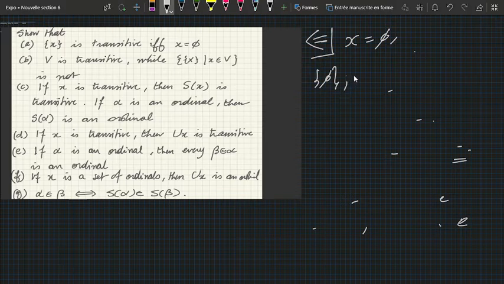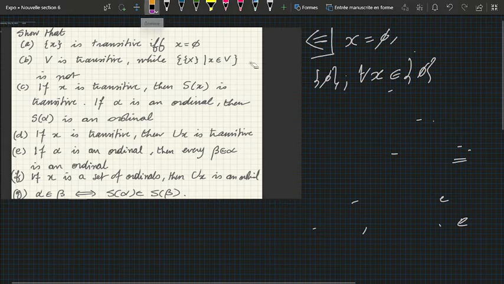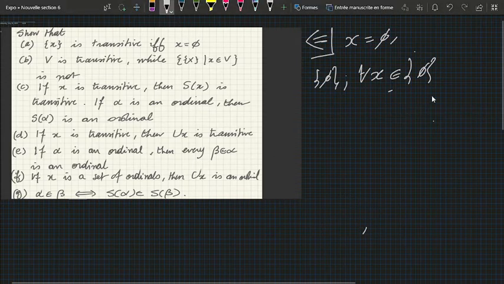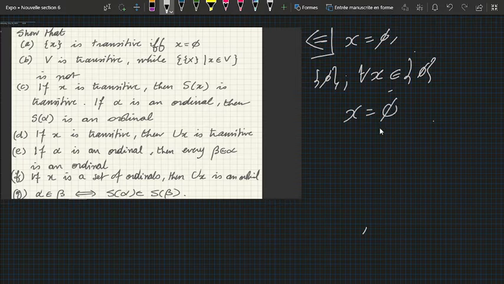Yes, it is transitive because for all X in this class, X is the empty set.